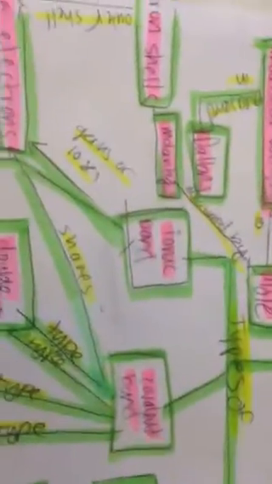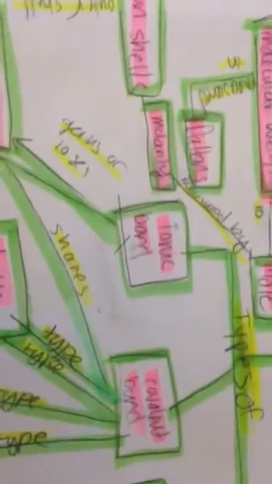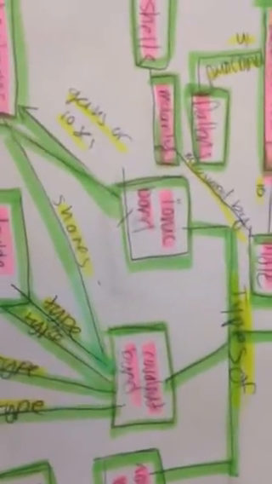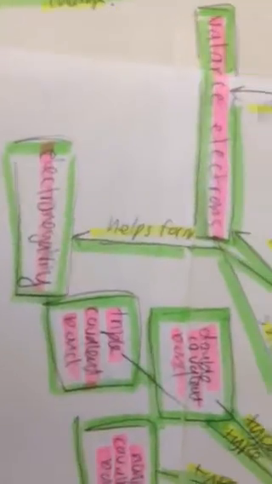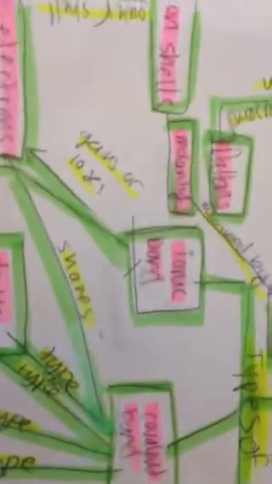Let's see, types of bonds. I have ionic bond, and I also connected that to valence electrons because ionic bond either gains or loses electrons during that process. Covalent bond shares electrons. Oh, back to ionic bonds, sorry. I also have electronegativity because that's what helps form an ionic bond.